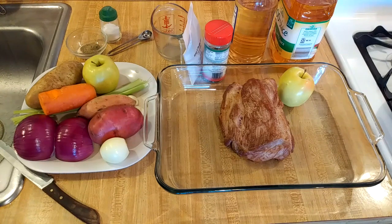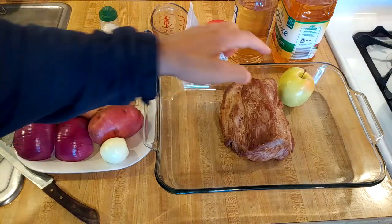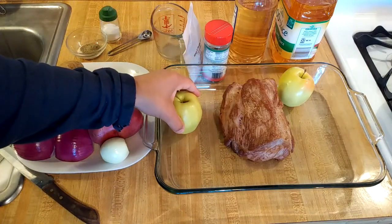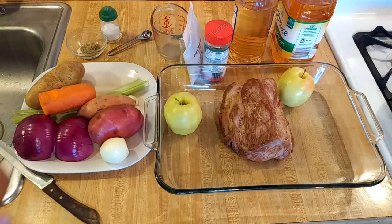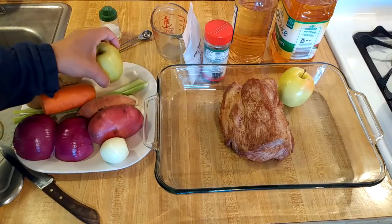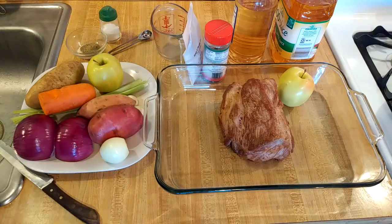Like I said, I'm going to add apples and onions to this roast. So here I have one whole apple that I'm going to leave like that as an experiment, and then I'm going to chop up another apple. I am using Golden Delicious, but I think Granny Smith would work. I think anything that is not super sweet. So I would not use Fuji. I would not use Honeycrisp, but if you want to, I think it would probably still be good.